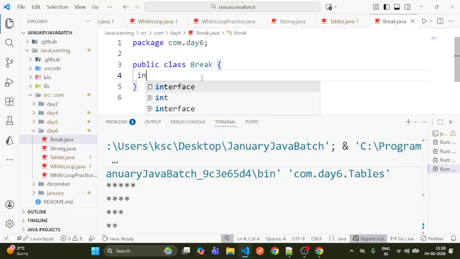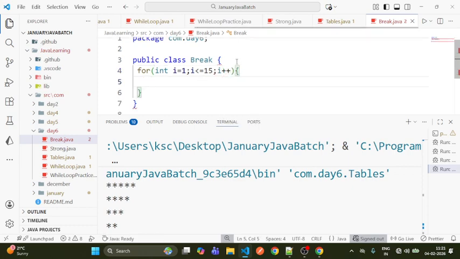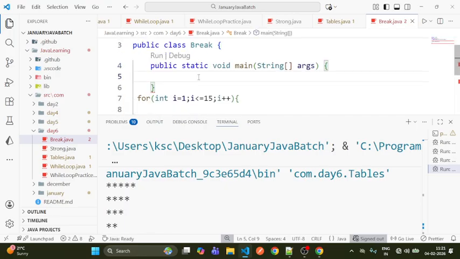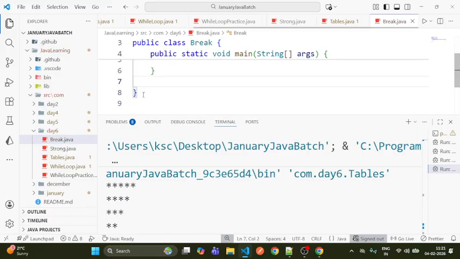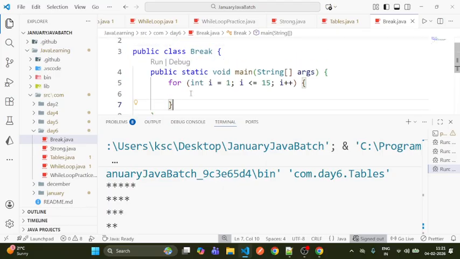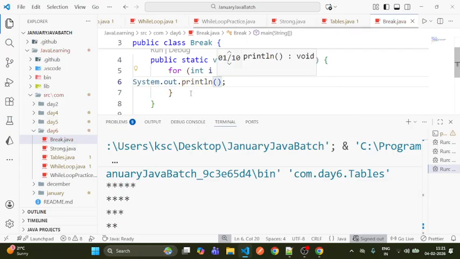Suppose I take a number. I can simply write for int i equals 1, i less than or equals 15, i plus plus. Oh, the main method is not there. Okay, 15, System.out.println of i.